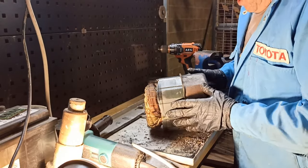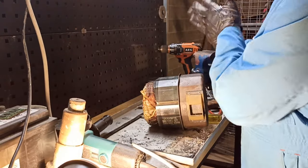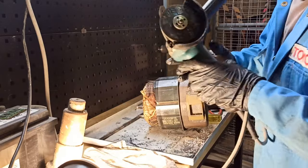Well, this is just a grinder fit. Oh, we shouldn't say that. I could be misconstrued.